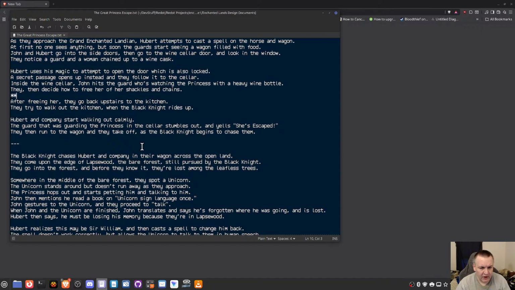None of these chapters are cutscene chapters. That is, I have pages which are story beats, which are cutscene story beats. For instance, when he is trying to trick the guards into thinking that he's pulling a wagon full of food, that might be just a cutscene one. In other words, he's not going to try multiple spells, right?